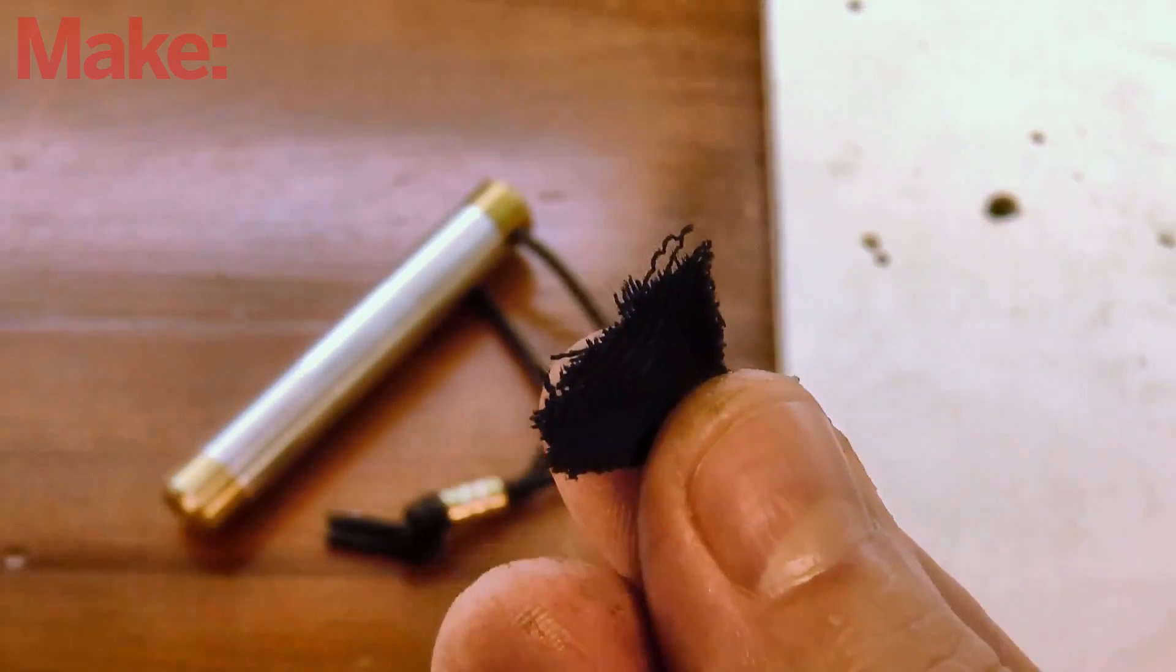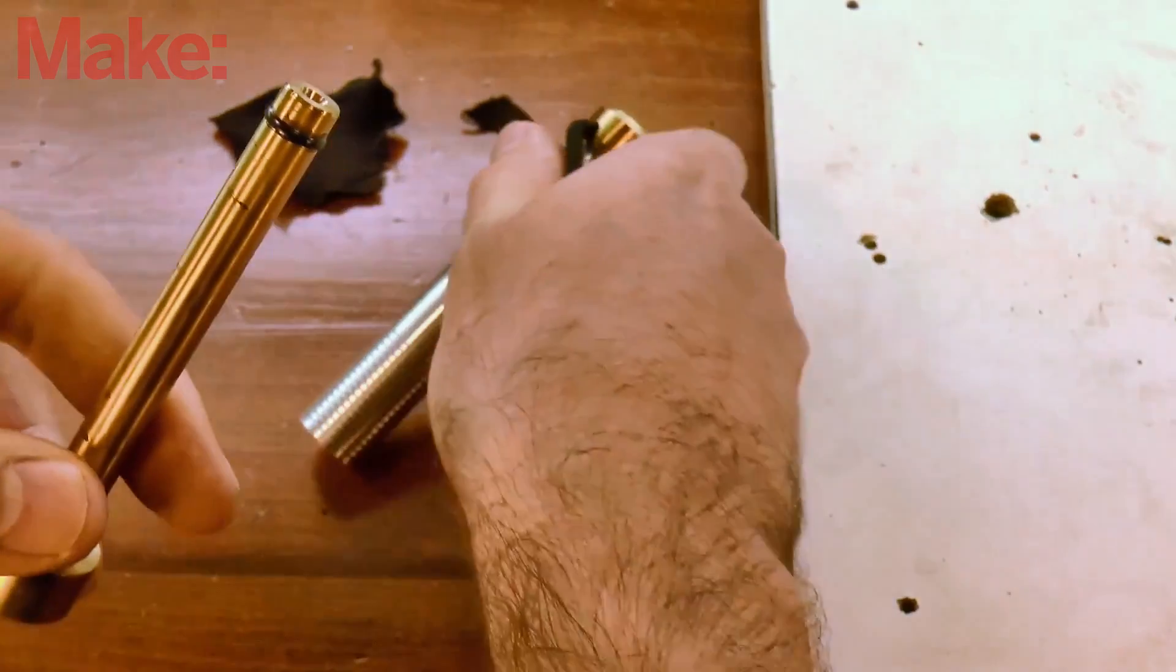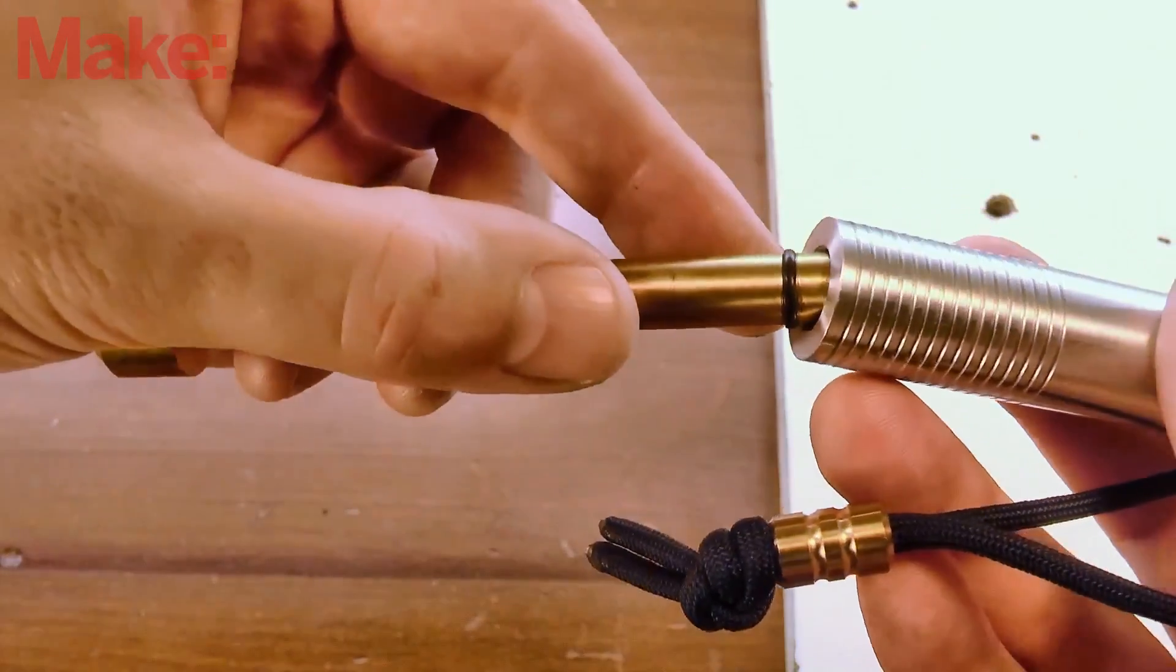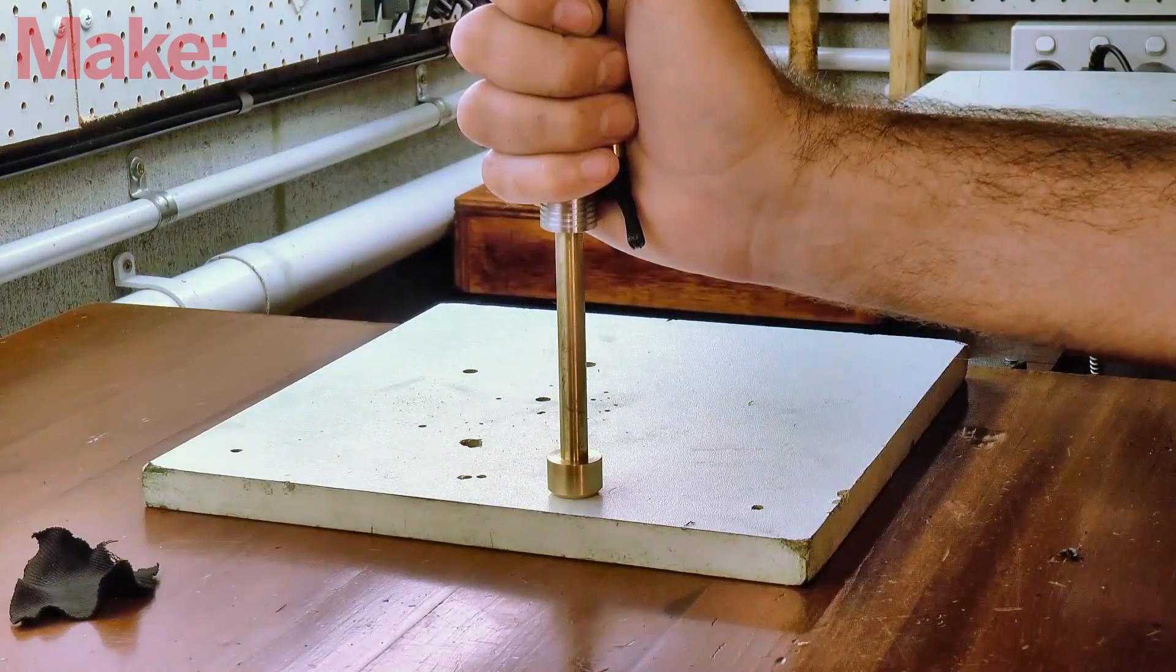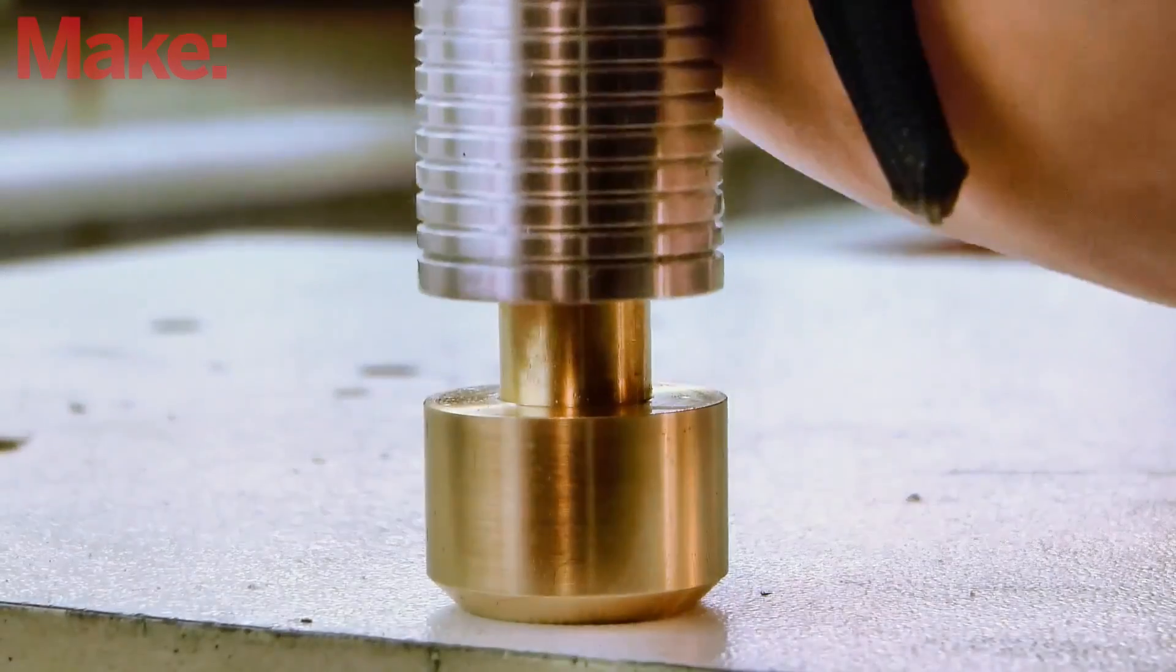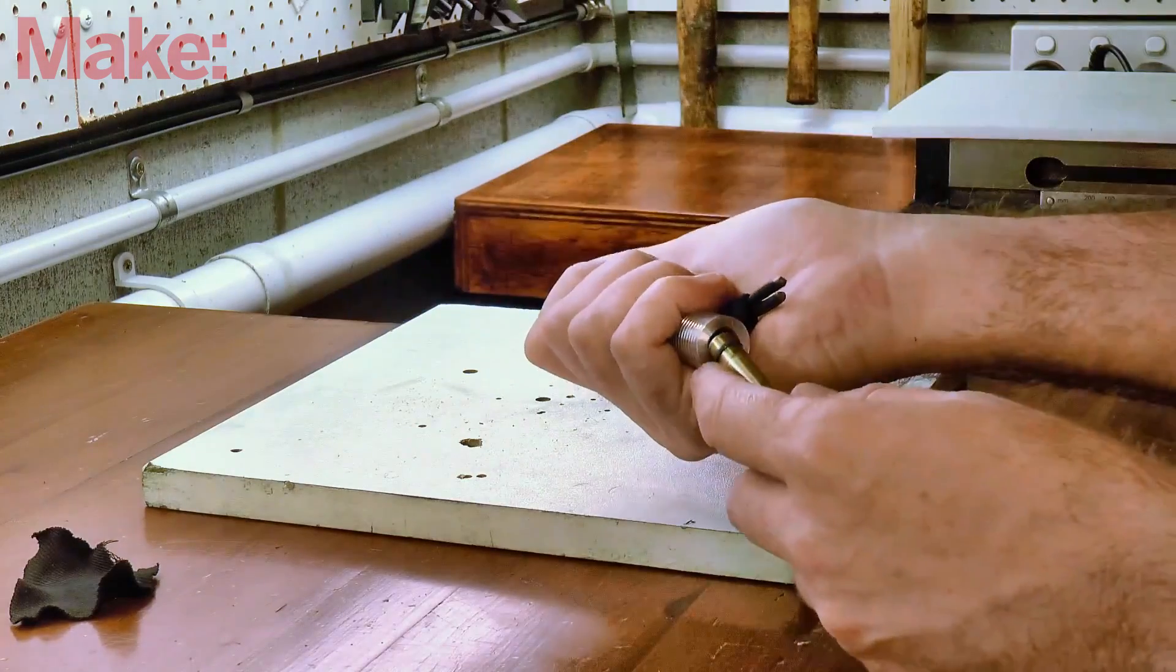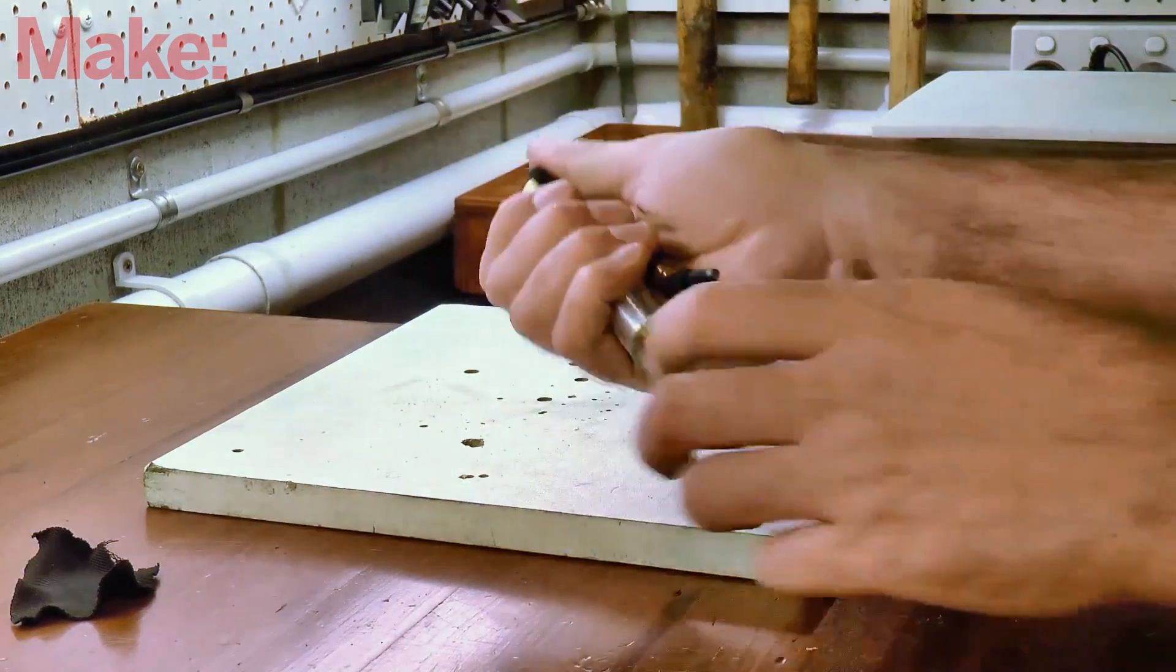Tear off a small piece and lightly pack it into the recess at the end of the piston. Insert the piston so that the o-ring is just inside the cylinder. Now the idea is to compress the piston quite forcefully using the full available stroke. And it does take quite a few tries to get the hang of it at first, so don't be discouraged if it doesn't light off on the first attempt.